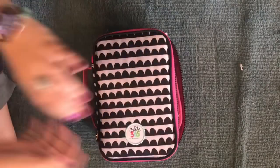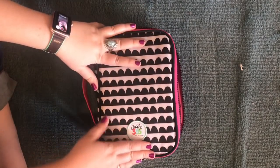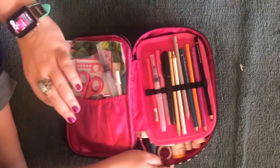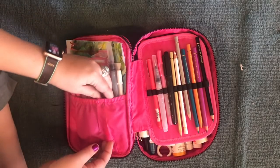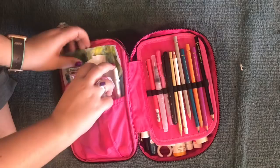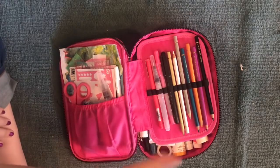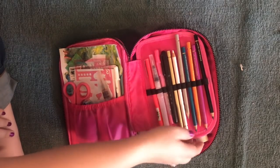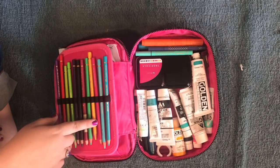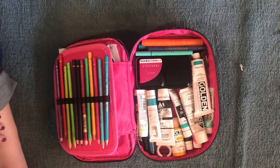If I'm going to go somewhere and do art, I grab this — it's got a nice little handle and it's made for the happy planner, but I'll use it for what I want. In here: scissors, double-sided tape, a glue stick, more water pens, a white jelly roll, a little stencil, papers, stickers, and collage stuff. Here's my Copic pocket brush. These are Faber-Castell colored pencils — I like them more than Prismacolor. They work a lot like Prismacolor but they're not as soft and they do not break nearly as much, which is awesome.